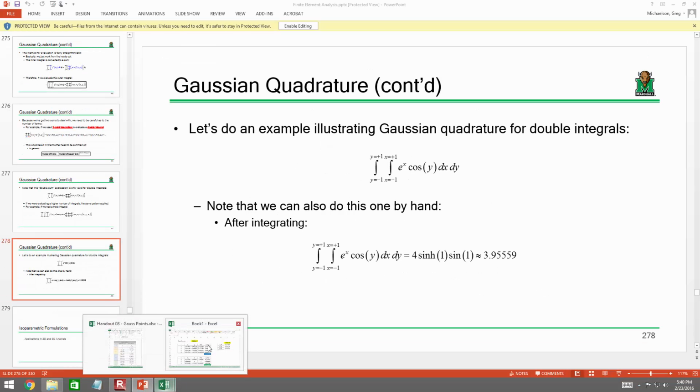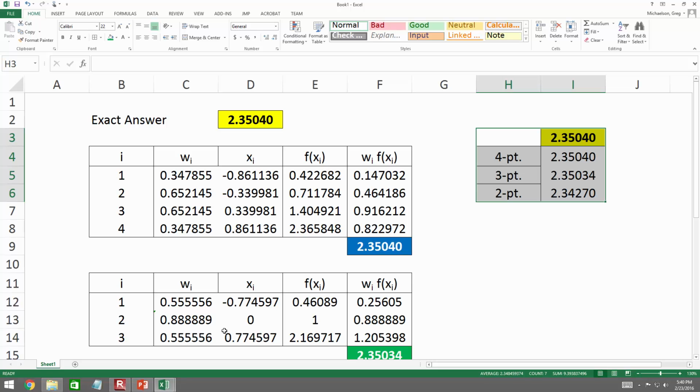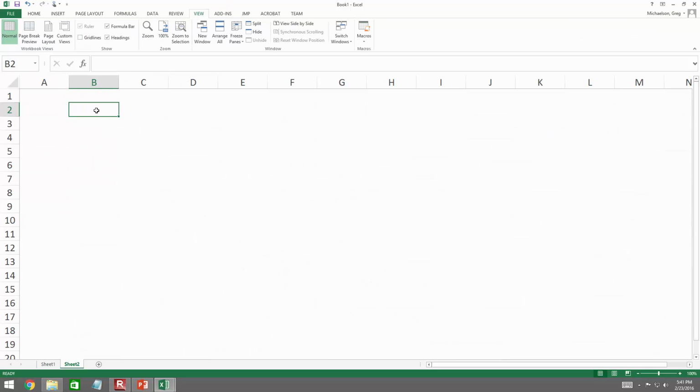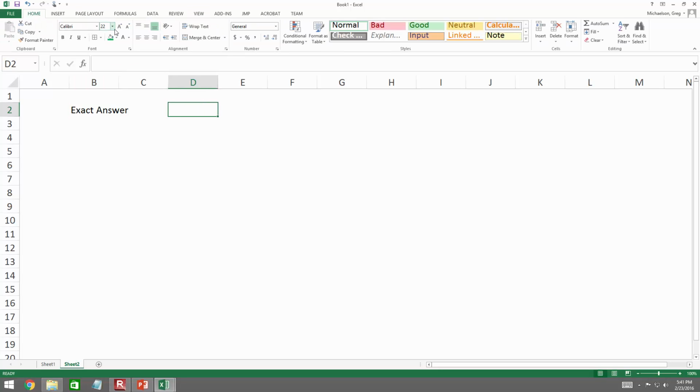Now, let me go back to my Excel sheet. View grid lines. The first thing I'm going to do, like before, is have the exact answer. And what was it?